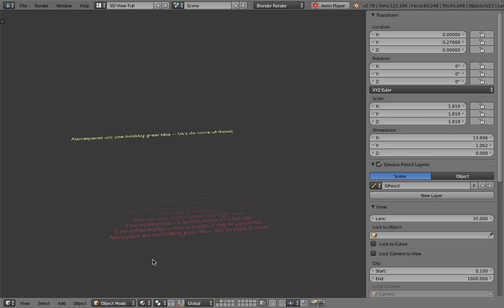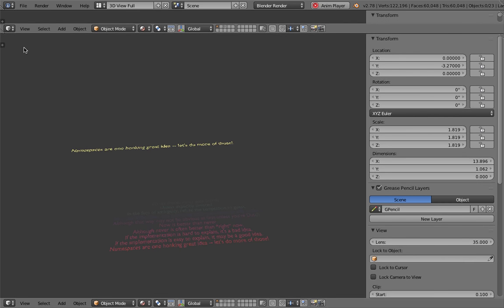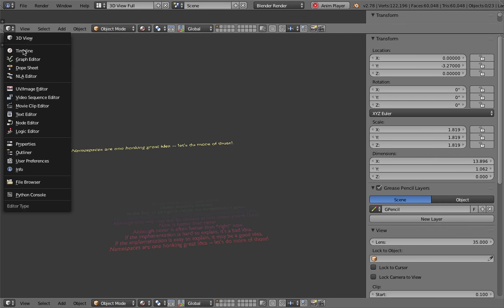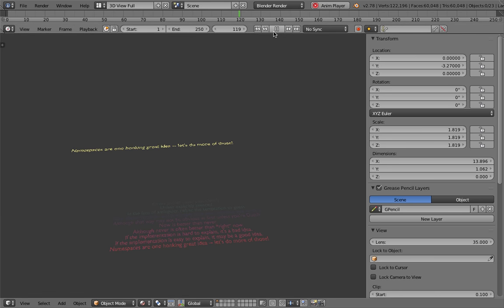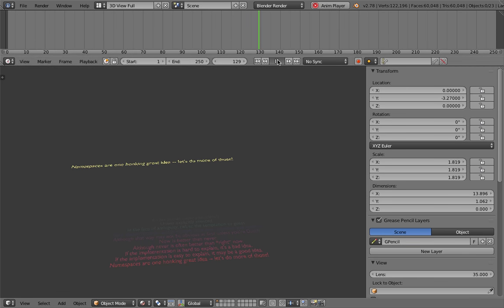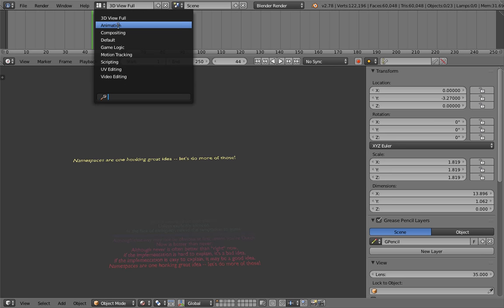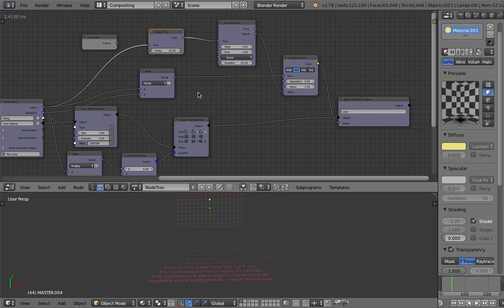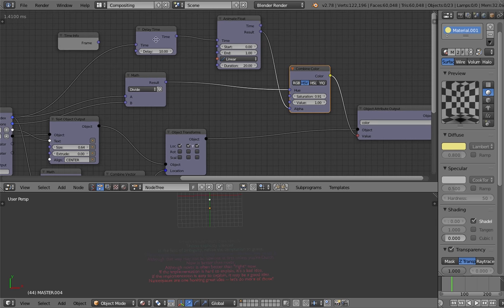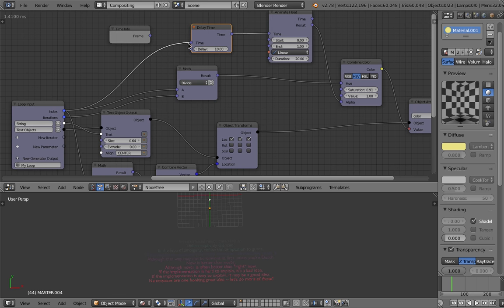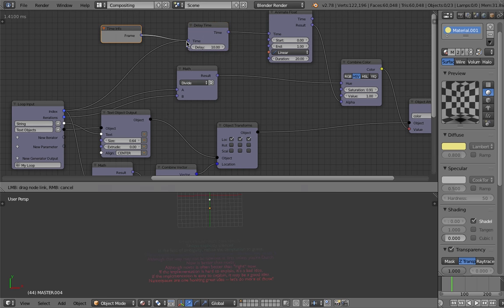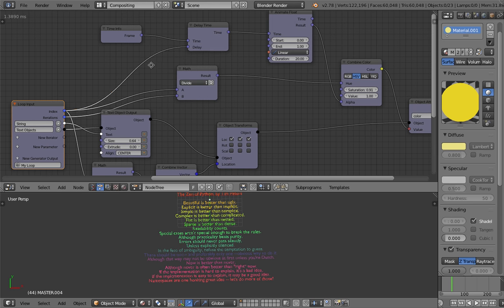Switch to material mode. Normally this is pretty fast if I switch to full screen, but in this case it's a bit slow, maybe because reading the text is a slow process. This is not updating. Back to compositing animation nodes, delay time, result. I forgot this should be there, and then this should be plugged to delay.